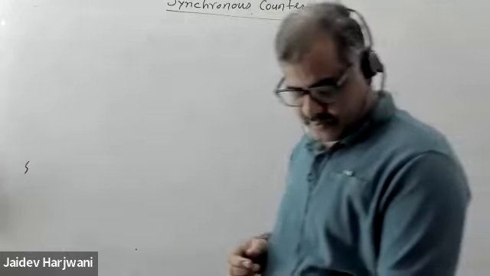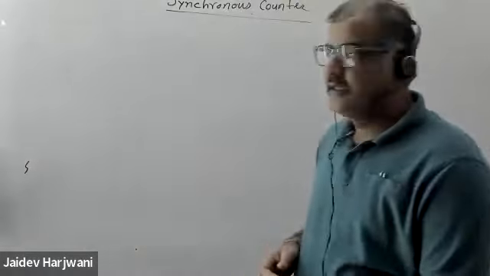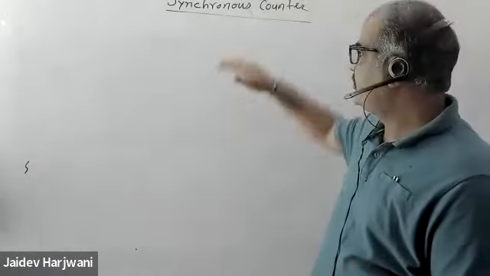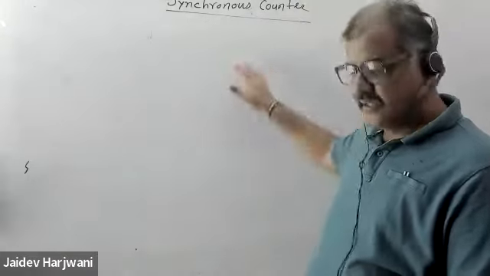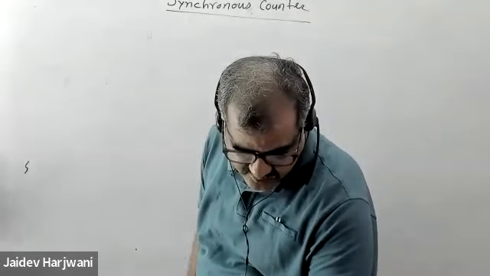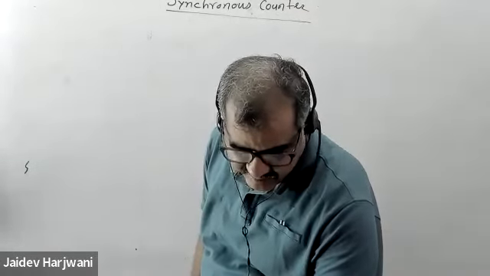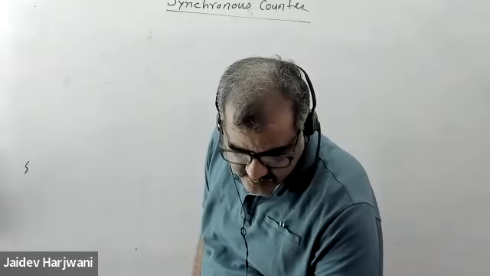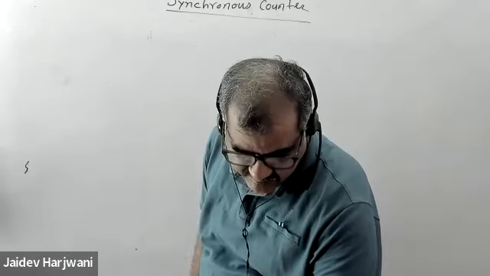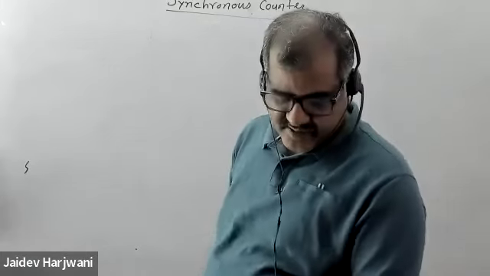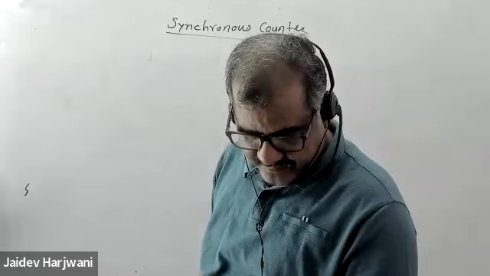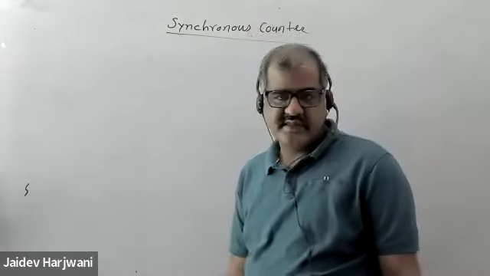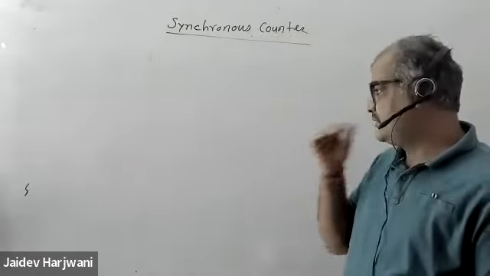To avoid that drawback, instead of using an asynchronous counter, we'll now use a synchronous counter. Because all the flip-flops get triggered simultaneously with the clock, they don't have an adding up of propagation delay, so that's why they can count faster. Their operating frequency is high compared to ripple counters.